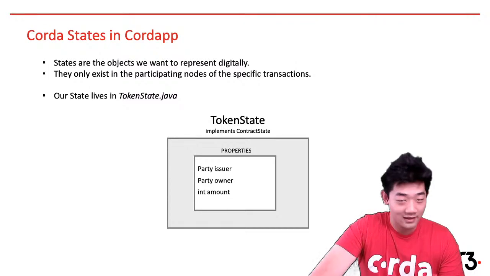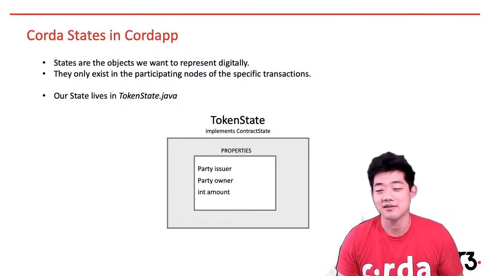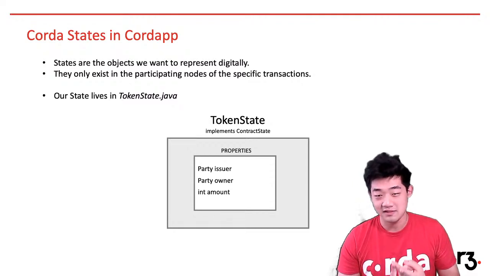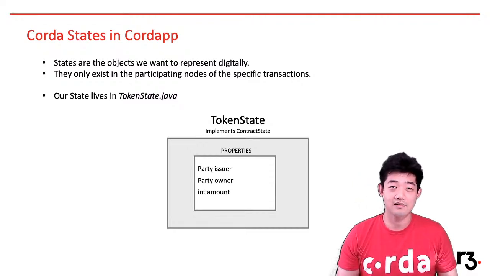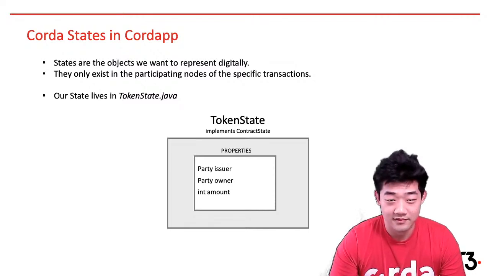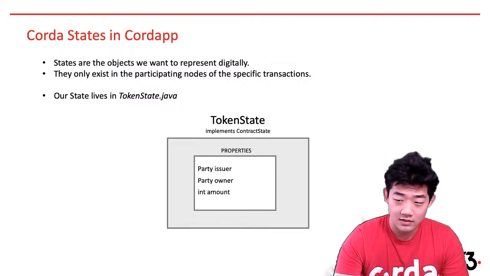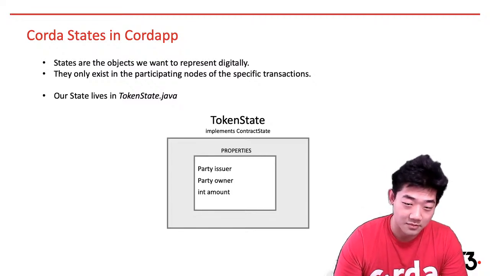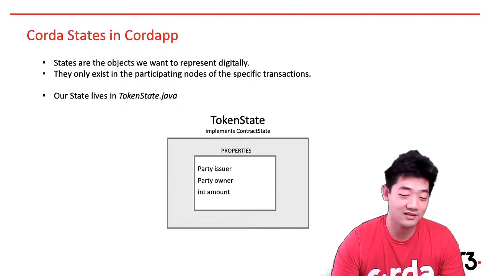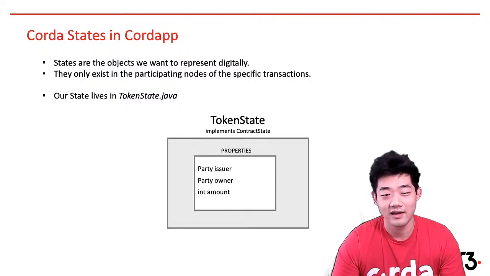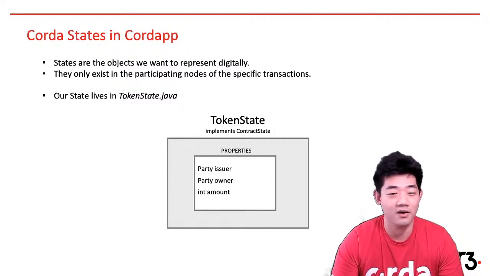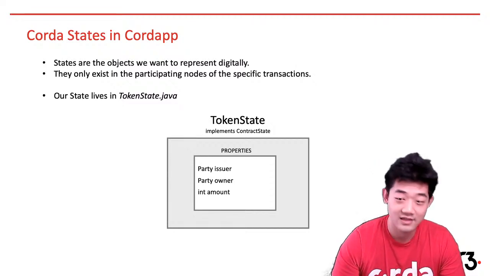The token state, again, I'm gonna reiterate to reinforce your memory: token states are the data that exist in nodes that get created, updated, and eventually get consumed by the transactions. And here today we're talking about the token state. The token state's gonna have three attributes: the party issuer, the party owner, and then the amount. It's just a very simple state. So this token state is gonna get created and transferred, and for the simplicity of today's workshop, we will not do the consumption part of the application. It's just gonna get created and then sent to the other party.